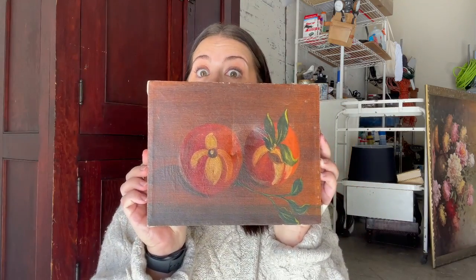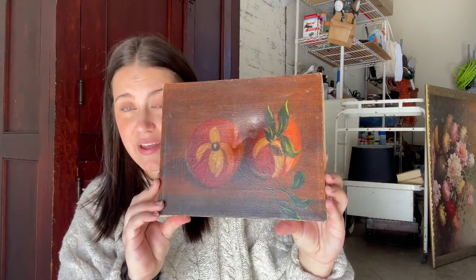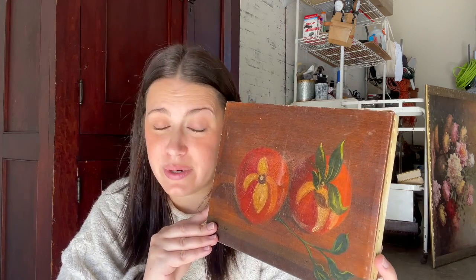Okay, so this was a steal. It is a beautiful oil painting still life. It was priced at $30. And the discount that was on the booth for Black Friday special got it down to 27 bucks. I have loved searching out original art, especially oil pieces and older oil pieces with this patina on them. Couldn't beat it, had to bring it home.